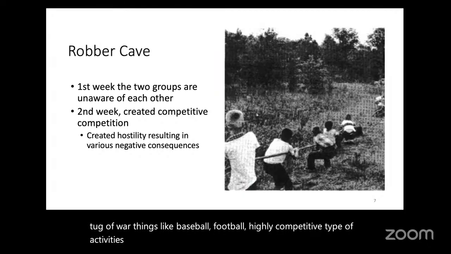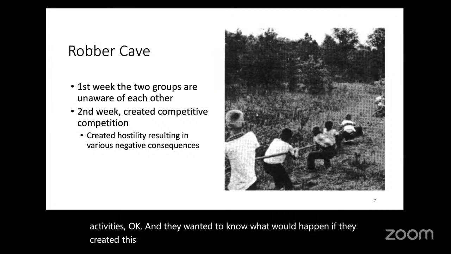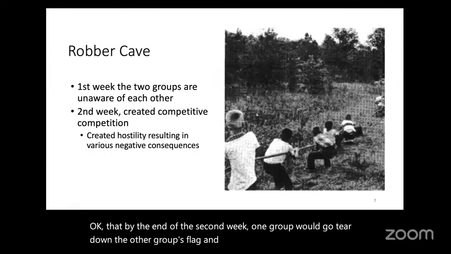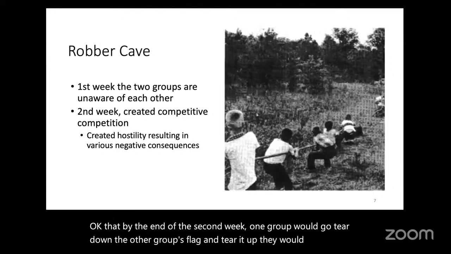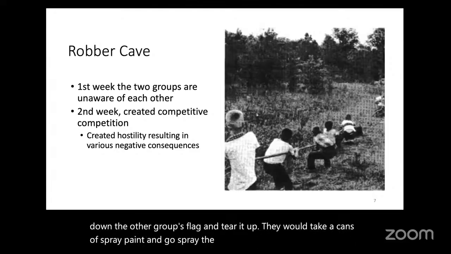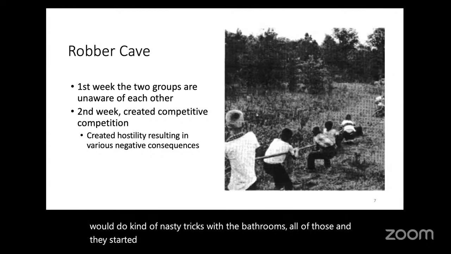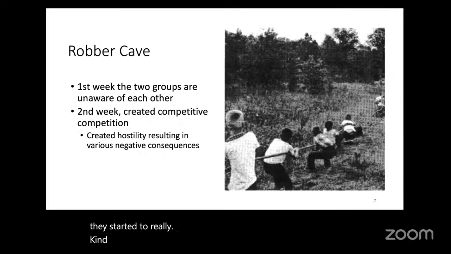And they wanted to know what would happen if they created this competition. And what they found is it created hostility. By the end of the second week, one group would go tear down the other group's flag and tear it up. They would take cans of spray paint and go spray the other camp with spray paint. They would do kind of nasty tricks with the bathrooms. All of those things, and they started to really kind of resent the other side.